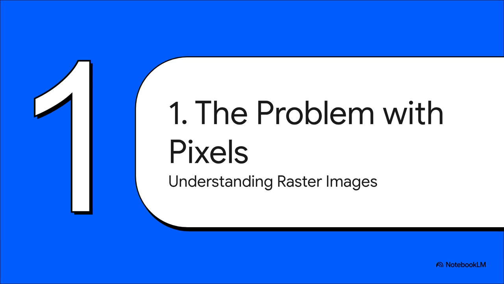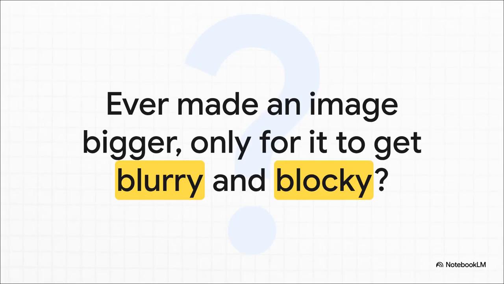A really common problem that I guarantee you run into, whether you're a designer or not. It's the problem with pixels. I mean, come on, we've all been there, right? You find a small logo online or maybe a picture. You try to make it just a little bit bigger for a presentation, and boom, it suddenly looks like a mess of jagged, blurry blocks. It's super frustrating, and there's a very specific reason why it happens.